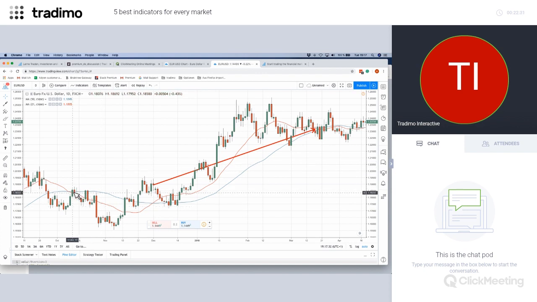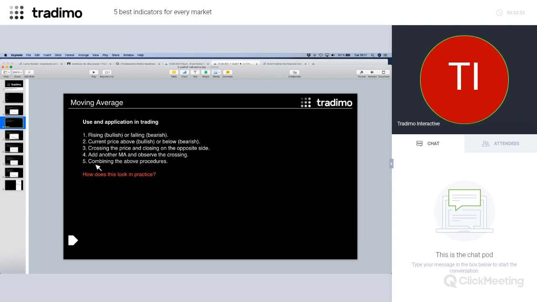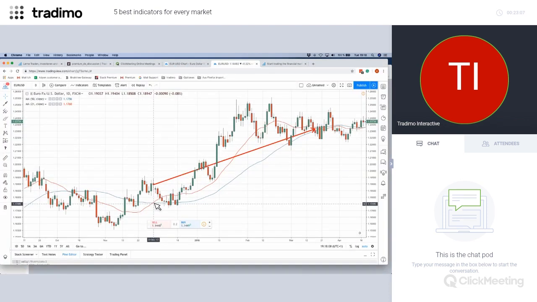You can make this, for example, go short at this point and long here. Okay, this is not working, so you lose a little bit, not so much. But of course, you should only use moving averages in clear trend markets and not in range markets. And the best one is, of course, combining all the procedures I've mentioned above. For example, only use crossing moving averages if both moving averages are rising. At this point, the red line was rising, but the blue one wasn't. So you can use this information as a filter, and of course you will get better information, better results and better signals.